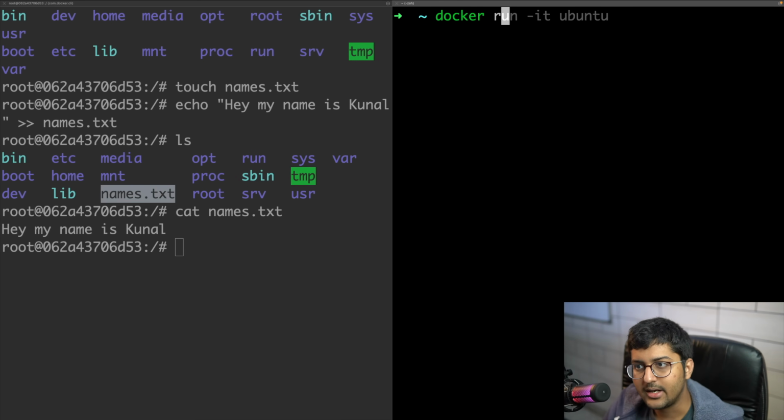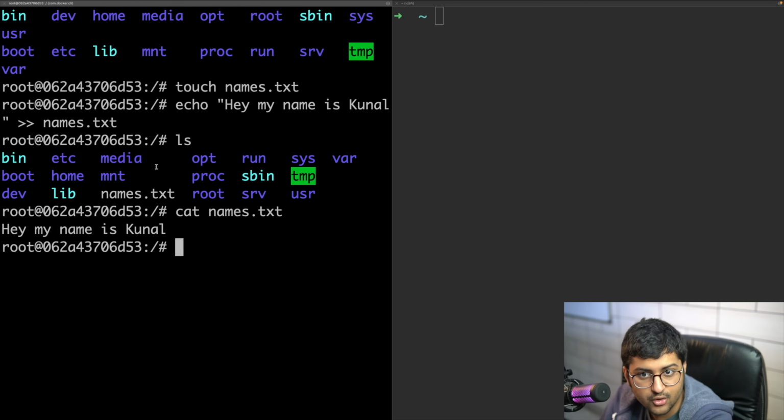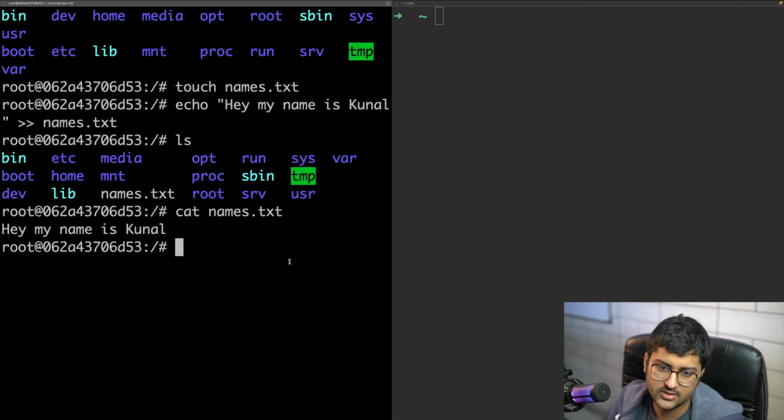And the thing is that I want to be able to share this with my friend. So how do we share the container stuff with our friend? Using images. For example, I have downloaded the Ubuntu image. You all must be downloading the Ubuntu image. The world is downloading the Ubuntu image. What if I want you to download the Ubuntu image that contains "Hey, my name is Kunal"? We can use commit messages for this.